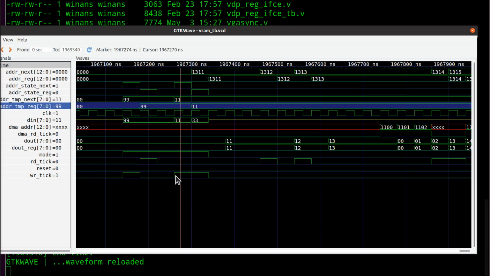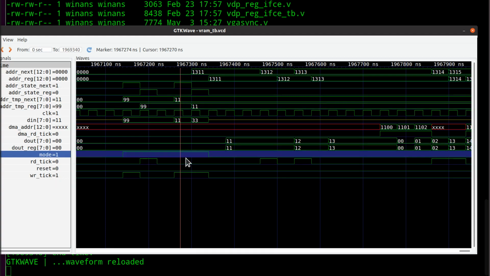And then later on, we do 2 more writes in mode 1 right here, okay? Bang, followed by this other one over here. And we see the state going from 0 to 1. And we want to put a 1133 in there from the data. And that's what we got into the address counter there. And it'll gratuitously start reading. And we better get an 11 because that's what's stored in addresses that end in 11. And we do.